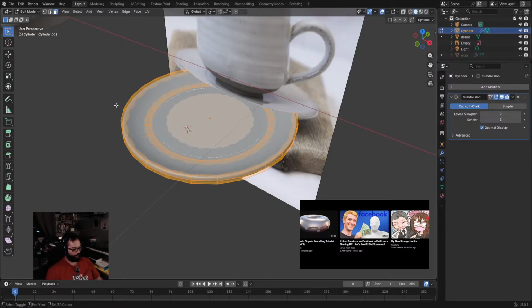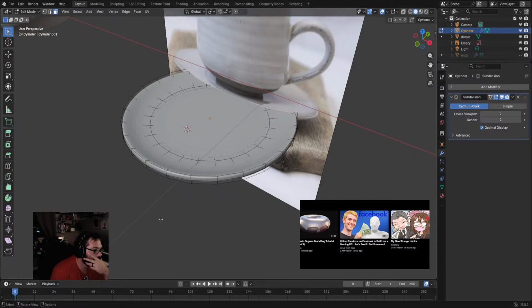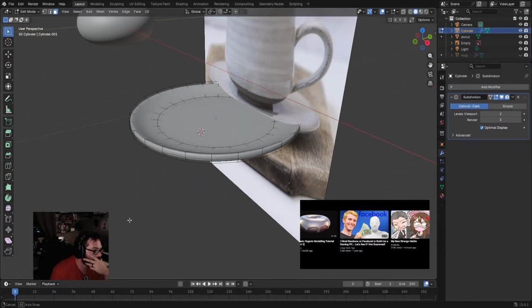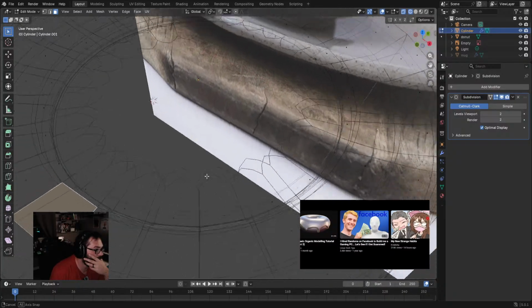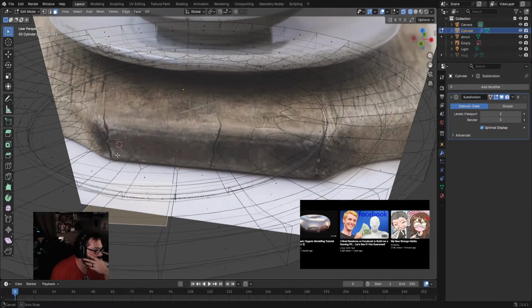A shift. And but then, so all the edges have to be on the outside or the inside?